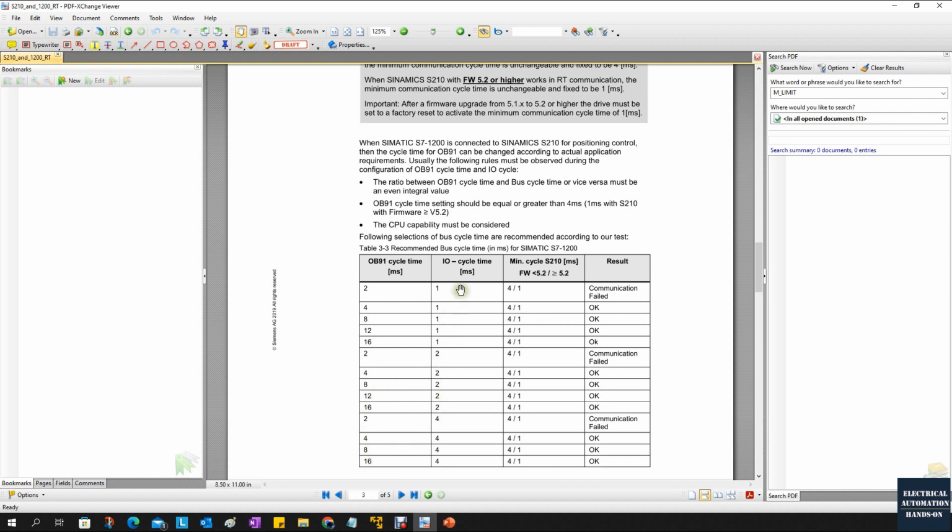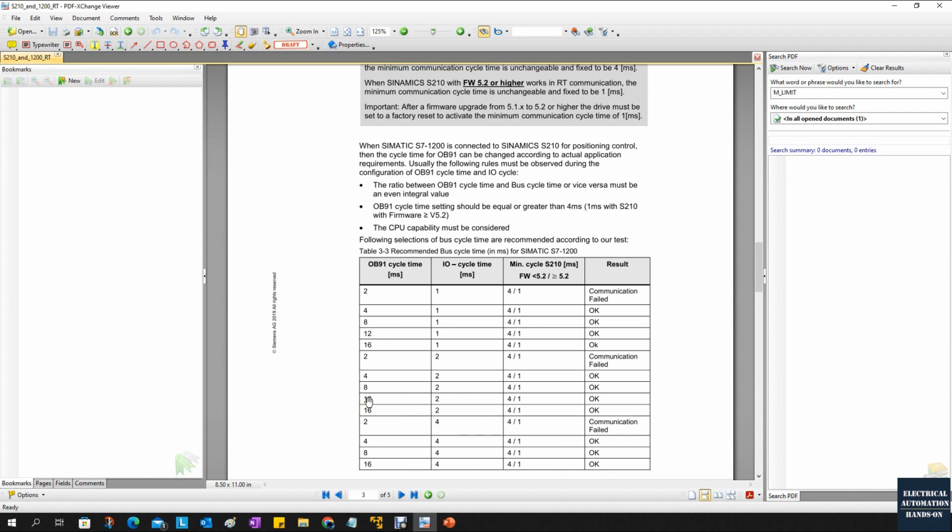So in my case, since my I/O cyclic time is 2 milliseconds, I can pick this line. That means my OB91 needs to be set above 12. Okay, need to set 12. You could also set to 8, but I would recommend setting it as high as possible, because the lower the value for this OB91, the higher the workload for your controller. So I would recommend setting 8 or above 8. So in my case, I will set 12.